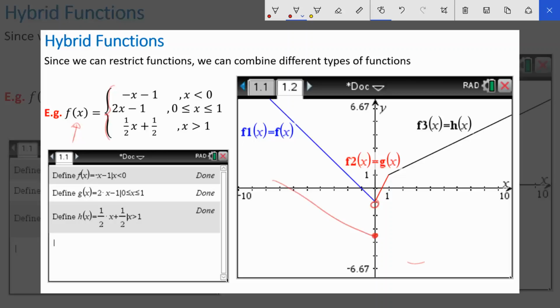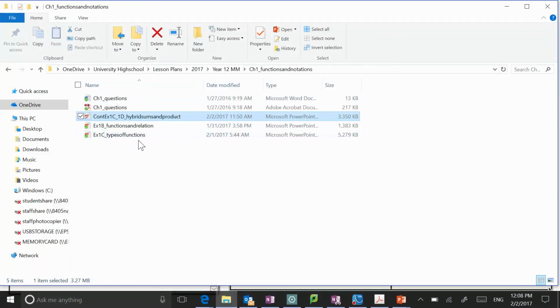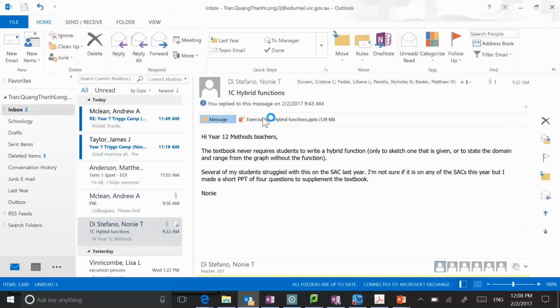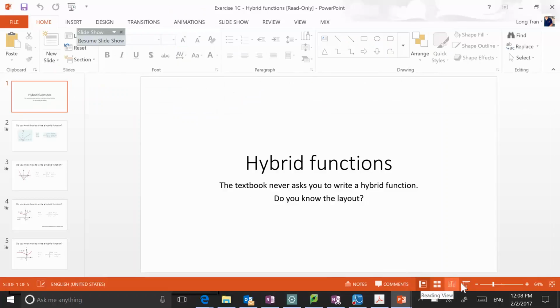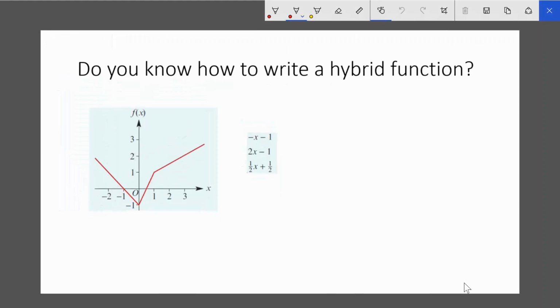Then on to odd and even functions, and that concludes 1C, and hopefully if we have a bit of time at the end of the session, I want to do, where is it again? There we go. Hybrid function, and here we go. These are the functions. This is the graph. Your job is to determine which one of these represent. Actually, is that the one I just did? That's the one I just did. All right, let's move on.